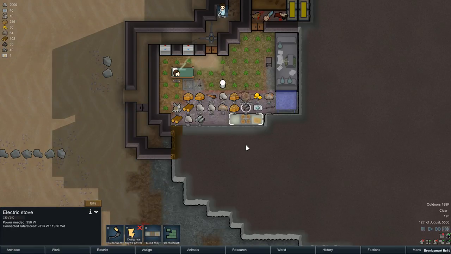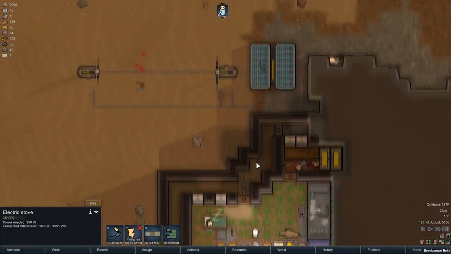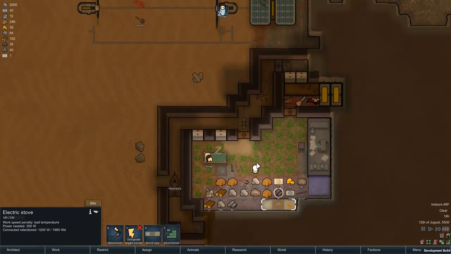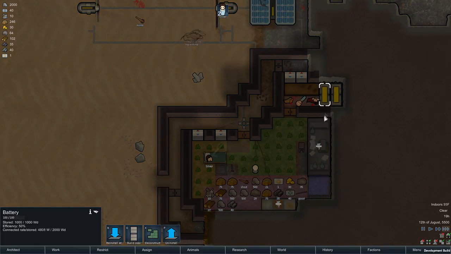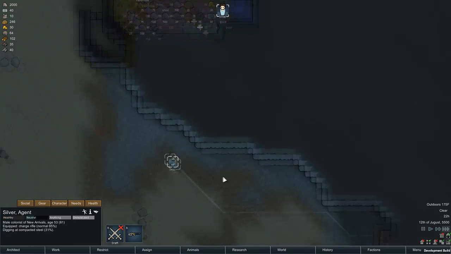Looks like I need to do some more cooking again. My power's held up pretty well. The batteries are full without that extra solar panel. So I might not go solar just yet. I might save the steel for, you know, in case of emergency type situations.